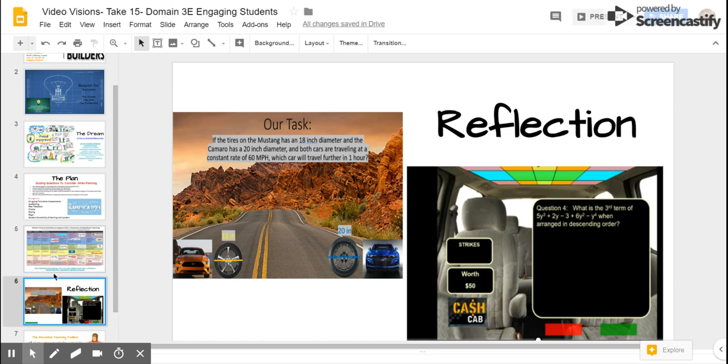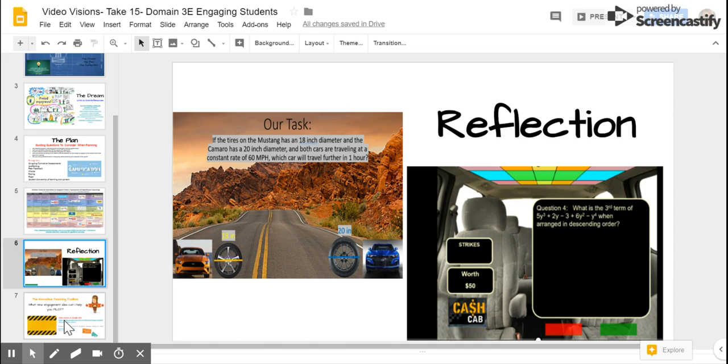So that just shows her passion and interest in making sure that these kids are getting content in an engaging way. The one on the right is based off of that Cash Cab game. Who remembers that show? What a great way to get out of the old Jeopardy hump, but still use a game to liven up segment reviews. This was done where students can work individually, with a partner, or as a group, to stay in that cab and earn as much cash as possible by answering the segment exam review questions correctly. What I really like is these teachers send out a slide set of all of the problems with breakdowns of how to solve them and tutorial videos after the fact. So if they don't get to certain questions or they get kicked out of the cab for answering wrong, they're still going to have time and information to review before their segment exam.